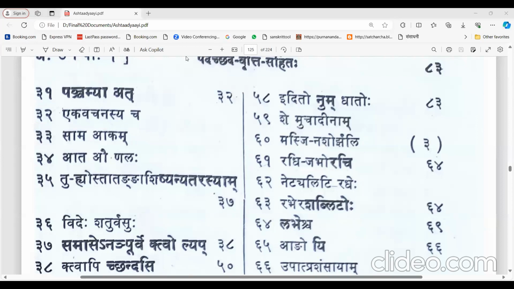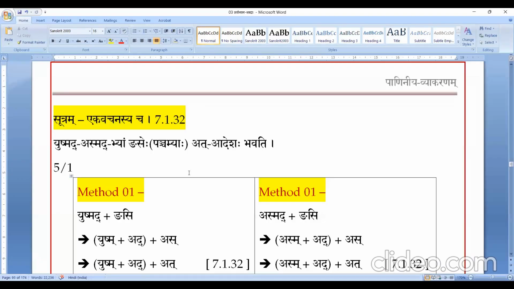Okay. So you can clearly see the distinction. In 7-2, there Anadesha, here it is Adesha. So Yushmadasmadbhyam Nasehe, Panchamyaha means Nasi. Nasehe Shashti Vibhakti. Nasehe Stane Panchamyaha Vibhakti Pratyaya Stane at Adesha Bhavati. Now it is Adesha Ajadi Vibhakti Pratyaya. Only when it is Anadesha Aladi Vibhakti Pratyaya, you get Akara Adesha. If it is Adesha Vibhakti Pratyaya, only for certain things you get Akara Adesha. Then when it is Anadesha Ajadi Vibhakti Pratyaya, you get Yakara Adesha. And here it is Adesha Ajadi Vibhakti Pratyaya. Nasi is replaced by At.